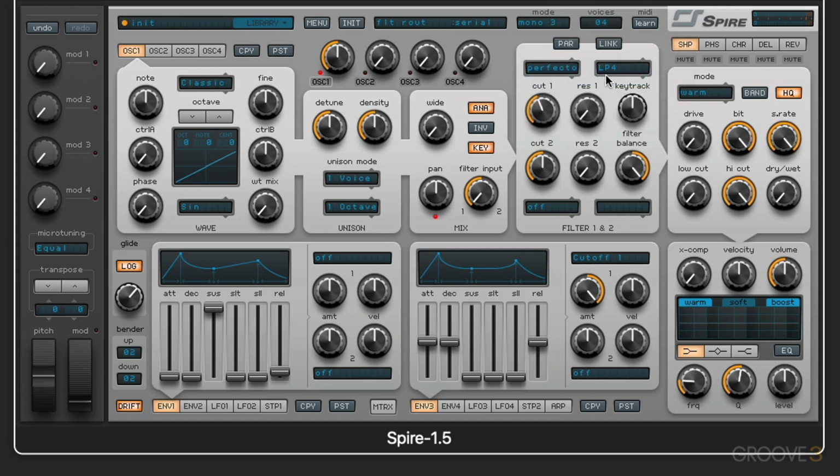Now in this mode again, we're going to have that glide, no matter if the notes are connected or not. So if we're playing legato or not. But with the envelope, I just brought that down so we could really hear the glide at work. Envelopes are triggered when the first note is pressed and only re-triggered when the note has been released.